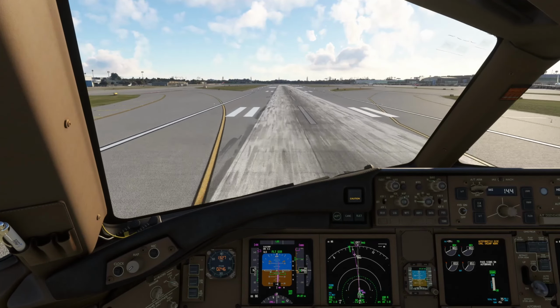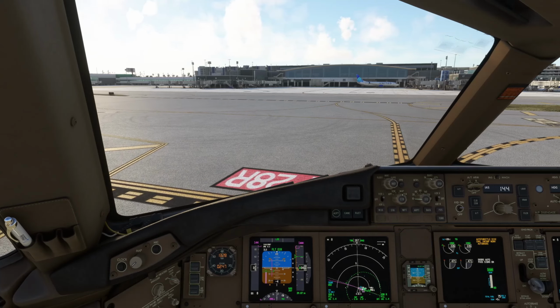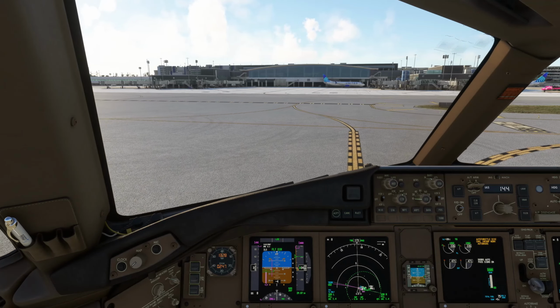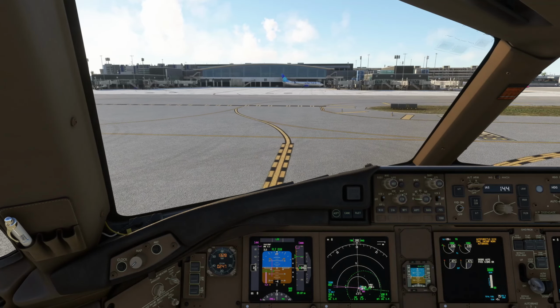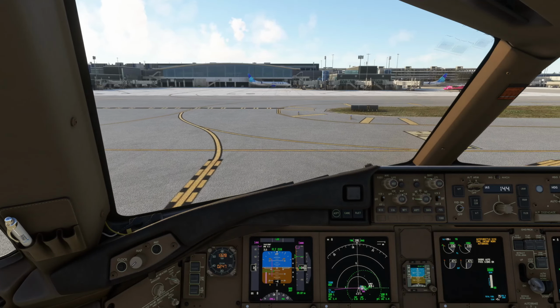We don't follow those checklists anyway, got paper versions. All right, I'm going to turn on to Bravo here, and then we'll do our checks and head to our gate.